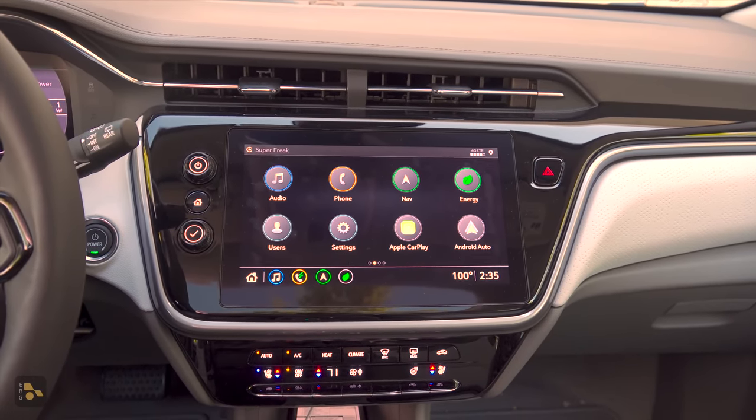Another really cool touch is the gasometer here for range — it tells you 187, but if you start driving nicely you can get up to 219, and if you drive like an idiot you'll be down to 150. Moving out from the instrument cluster, we find a steering wheel with a little black bar right on top — this is the active light bar for Super Cruise. This is one of the few GM vehicles that has Super Cruise basically borrowed right out of the Cadillac lineup, but this is one generation behind the latest version in the Escalade and the Cadillac Lyriq. So it's not quite as smooth on the road and it won't do automated lane changes, but this is better than Active Glide or Blue Cruise.